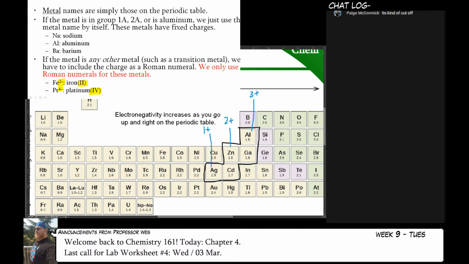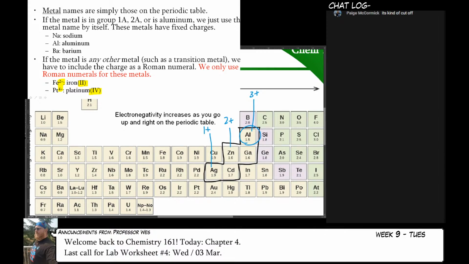I can think of very few examples of silver being anything other than +1. And you will probably never encounter them. So should I write silver 1 in parentheses? For this class, yeah, just do that. It's simpler to just not worry about it that way. Do I have to write zinc or cadmium with a 2 in Roman numerals? Yeah, just do that. Aluminum is really the only one where you don't have to write +3. Gallium, just write gallium 3 and it's fine. People will understand what you're trying to do. Those are just less common.